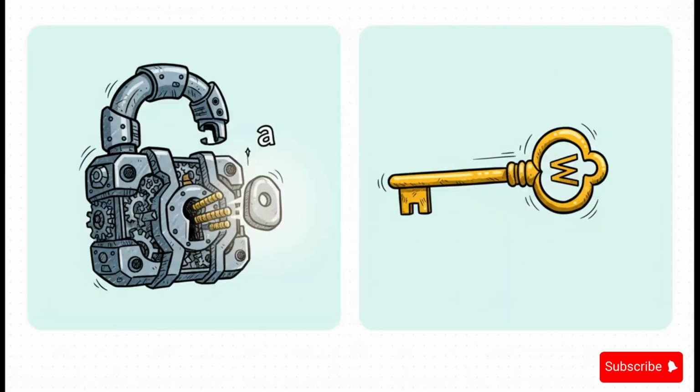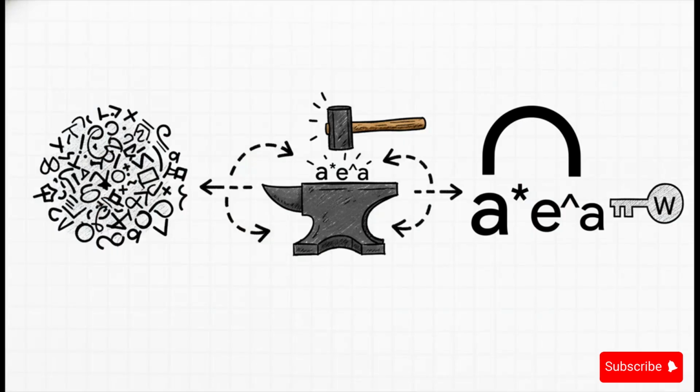If you can twist your equation into that perfect form, a times e to the a, the W function acts like an undo button. You apply it, and the whole complicated mess just dissolves, and it spits out a clean, simple a. It basically frees the variable from that exponential prison. Think of it this way. That a times e to the a format, it's like a really unique, specially designed lock.